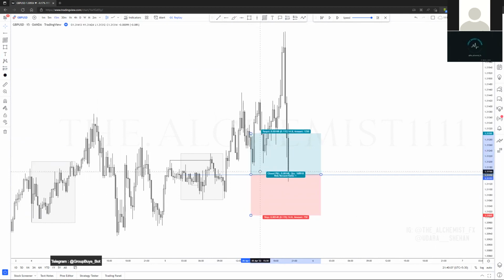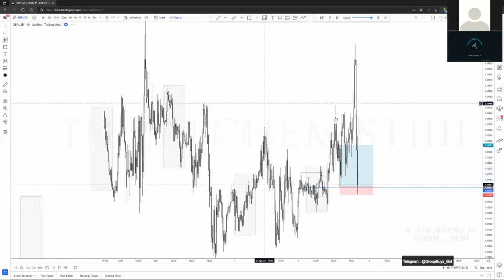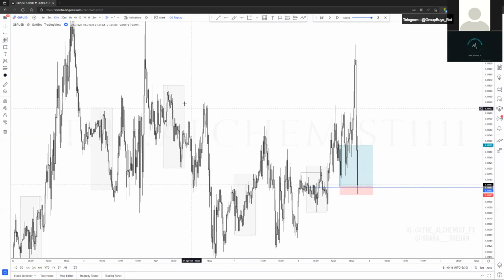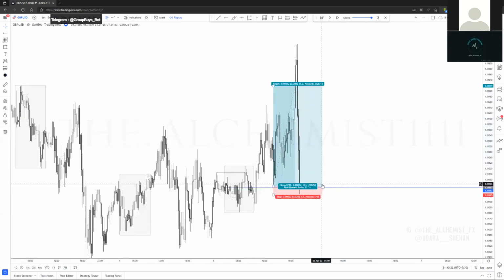You have to always factor in the spread. So if you factor in the spreads, you will get activated. Let's say maybe a 3.2 pip stop loss, and you targeted the Asian high. This was, I think, Monday or last Friday's Asian high. So yes, you have a nice setup. See, a very clean setup.